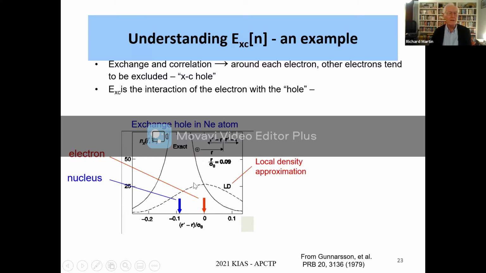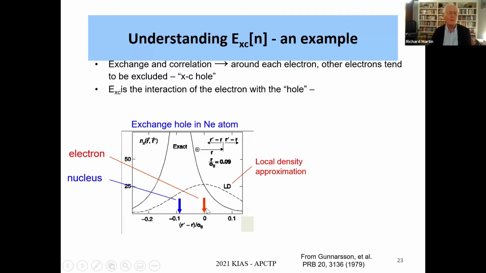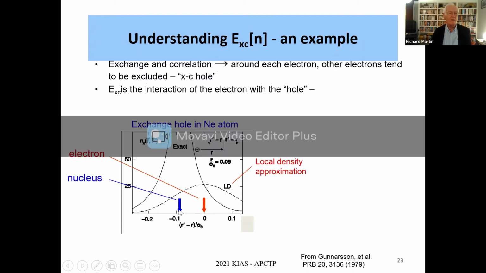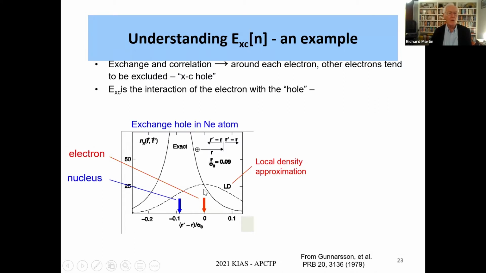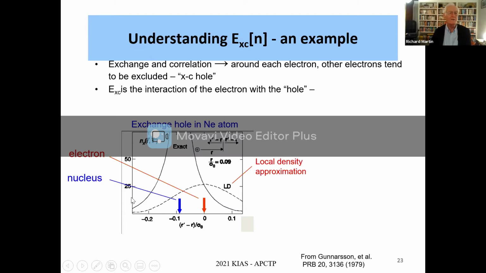So this is what it looks like. We choose our origin for the coordinate system at the place where we'd like to place an electron to evaluate the exchange correlation hole, and they've chosen one where the nucleus is separated by about 0.1 Bohr. So the exact hole is very large near the nucleus, because it's the exchange with the other electrons, and the other electrons are mainly there. On the other hand, if it was a homogeneous gas, it's the same in all directions.